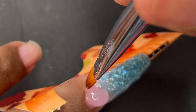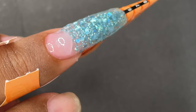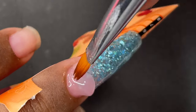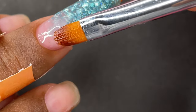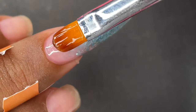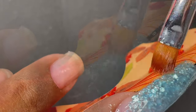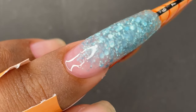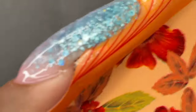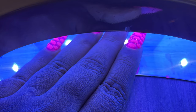For the cuticle area I pick up another bead and place it near the cuticle, then use my brush to push the product down. Make sure you are not pushing product underneath the skin — leave a small hairline gap between the product and the cuticle. Then I drag the product toward the tip. I'm careful not to press down the center of the nail because that's where the apex needs to be. On a long nail the apex is crucial for strength and longevity.